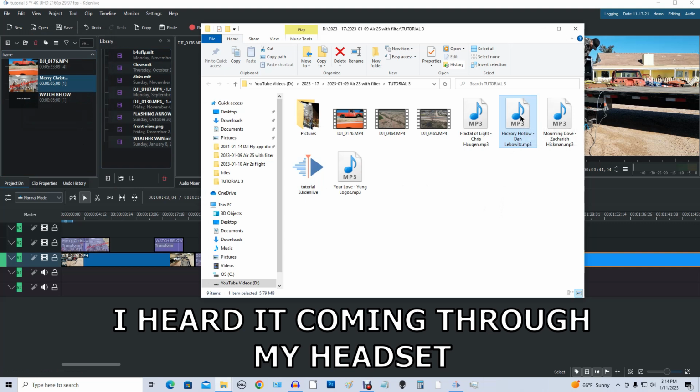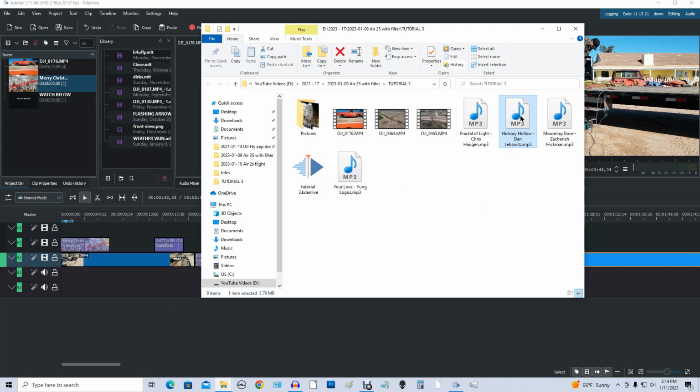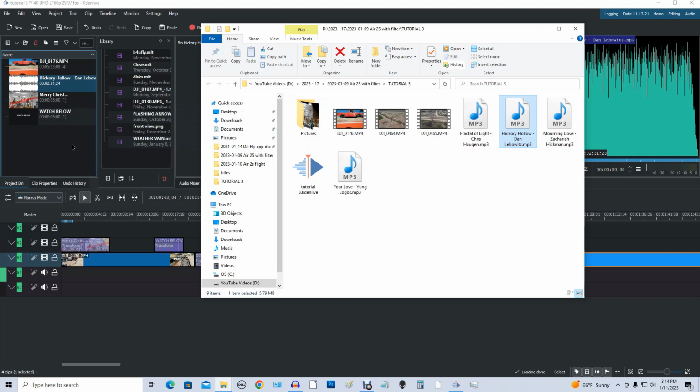Now, you could also be inserting your audio if you do a voiceover. And by the way, the best place to record your voice that I have found that's free, come down here to what we're using, Audacity. It's totally free, and you'll learn how to use it, and it's pretty easy to use.